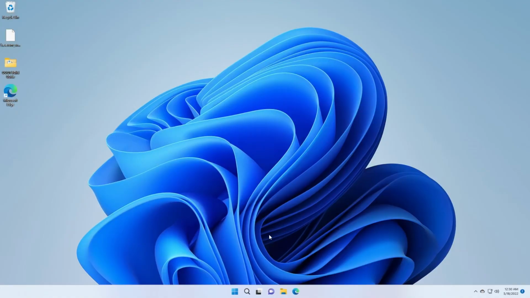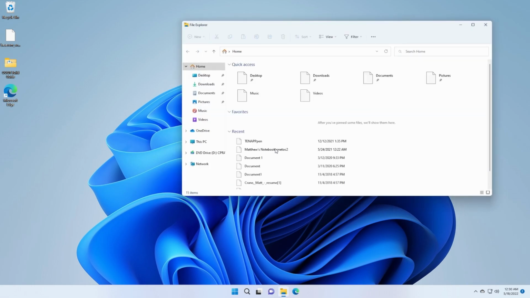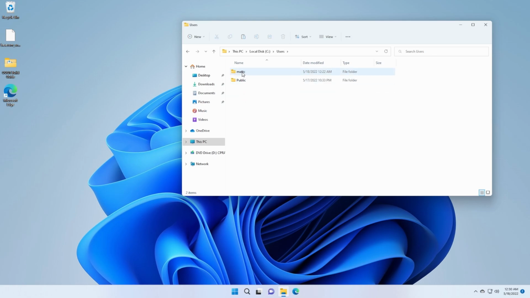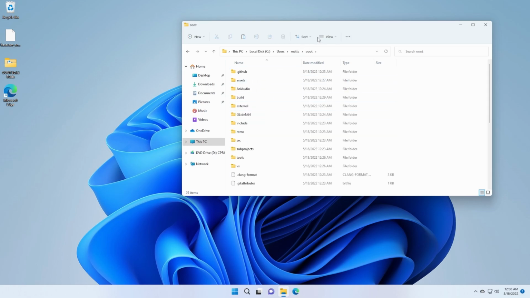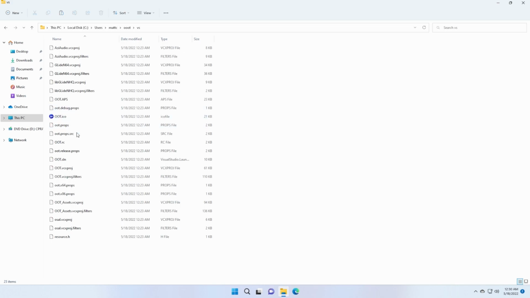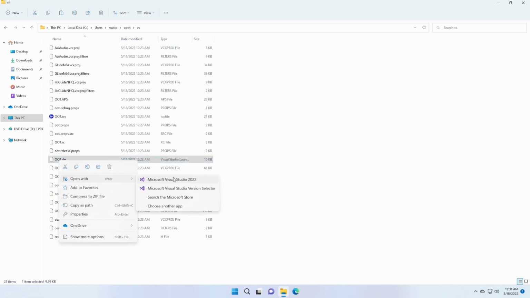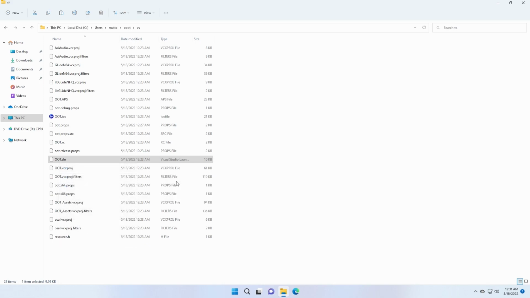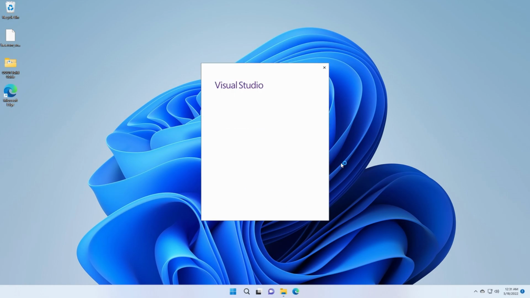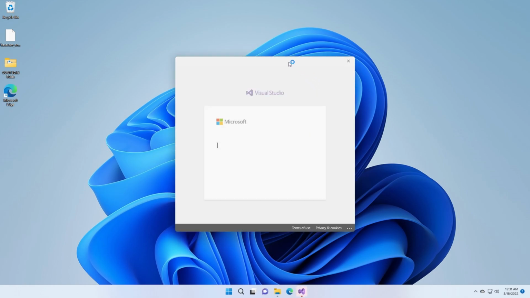So we're going to exit this window, and what we're going to do is, once again, go and find out where it was cloned. As you can see, we're in our home directory in our user folder. So we're going to head into VS, and we're going to find oot.sln, and we're going to open it with Microsoft Visual Studios 2022. Minimize that, and it's going to take a second to open up, of course.